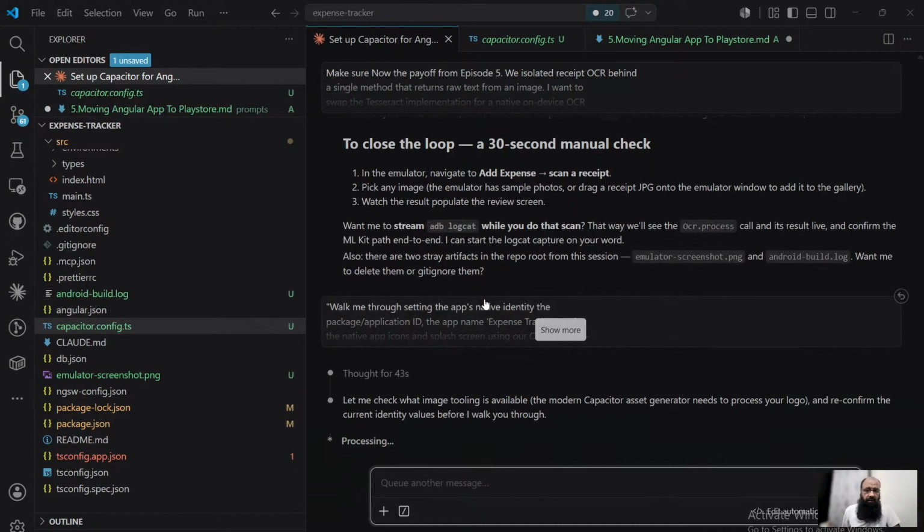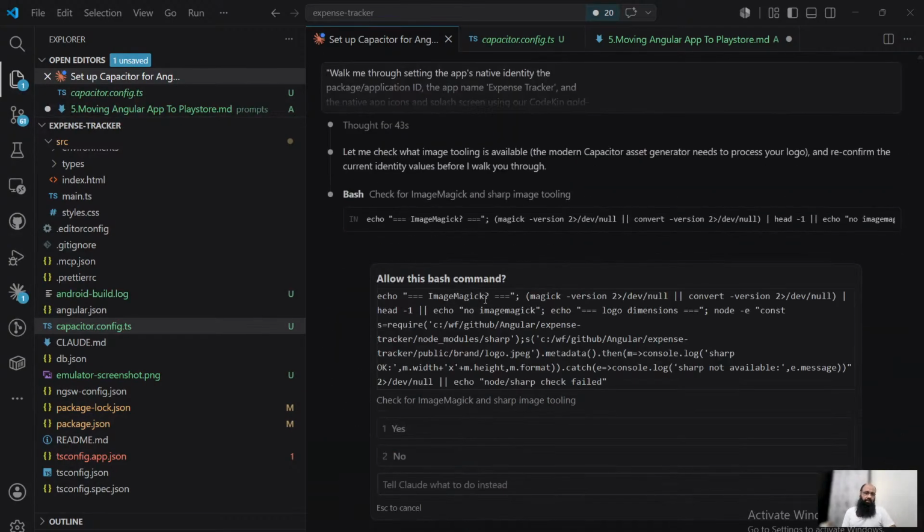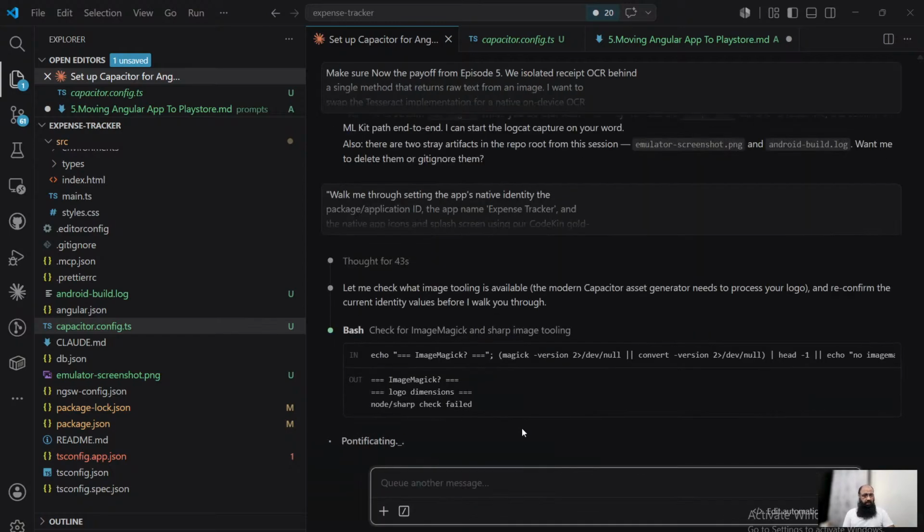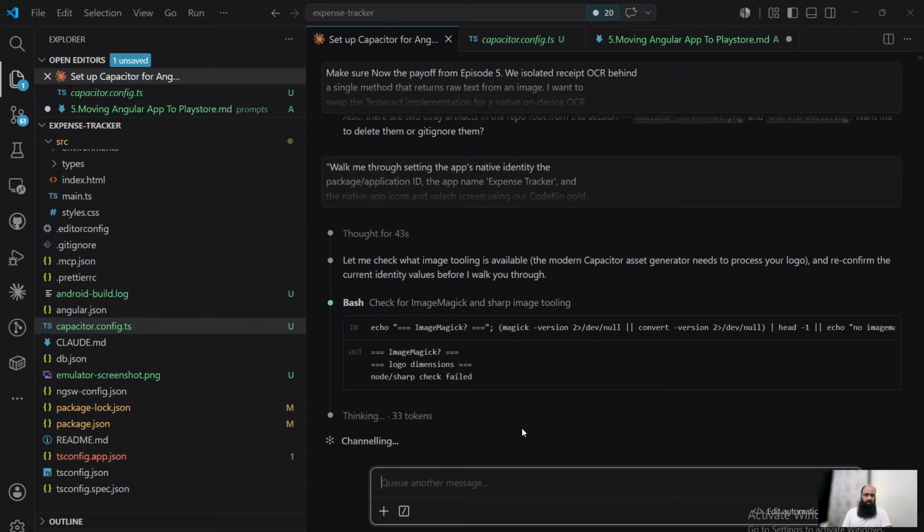The reason is that it has created the Capacitor OCR, integrated using that ML library. What else do we need to see? I'm going to figure out how it can push it to the Play Store. That is my prime purpose. Once it's done, I'll be bringing in that prompt and might be adding certain other things based on what is required. So just wait for a while.